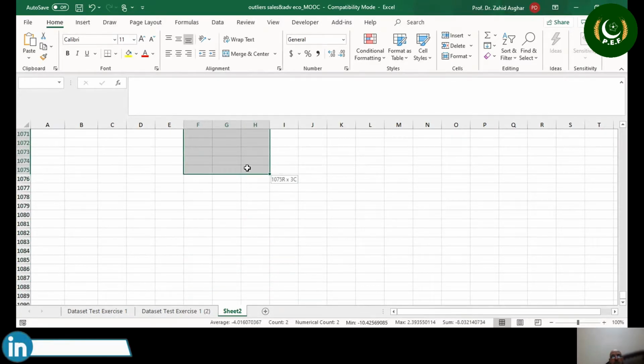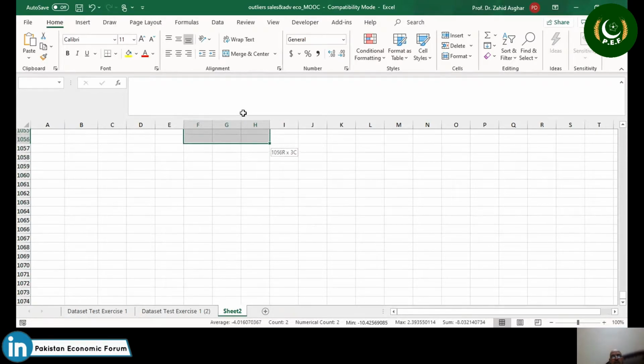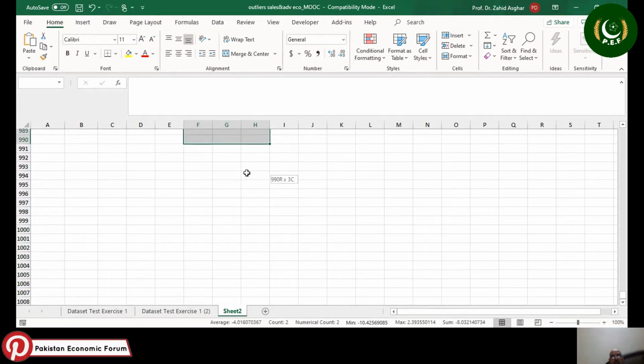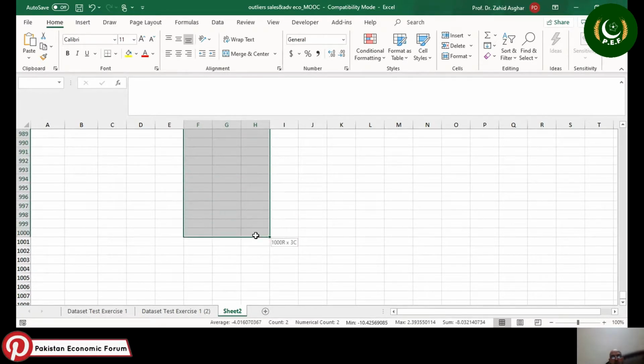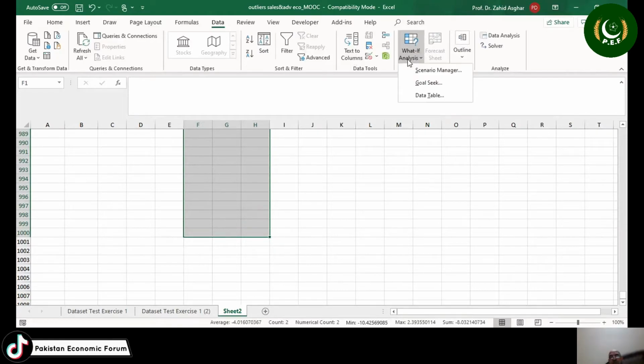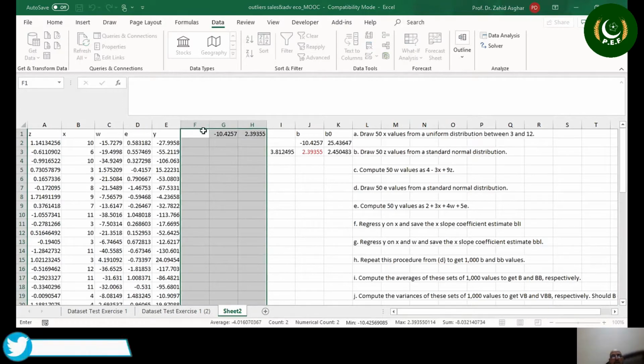Okay, let's do it 1000 times. We are generating 50 values, and every time we are going to repeat it, and we have repeated this process 1000 times. Data, What-If Analysis, Data Table, keep the first blank and then give this cell reference. You'll have 1000 values of the slope.